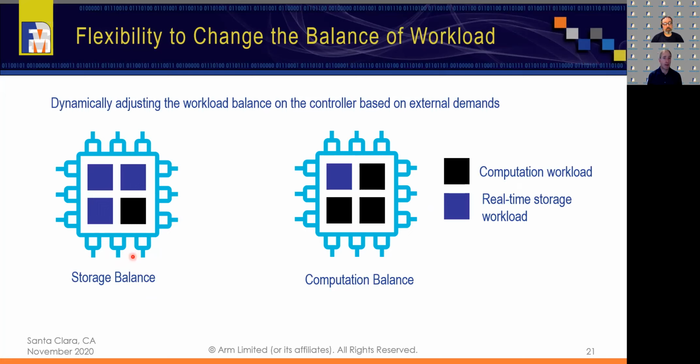And we need to allocate three or maybe all of the cores to running real time in order to give the best possible performance. But then that same controller later on in the day, we can say, well, the drive's not as busy. Let's move to having more of the cores dedicated towards computation. And now you can reboot those cores into Linux and begin doing compute on the data that's been stored in that drive.